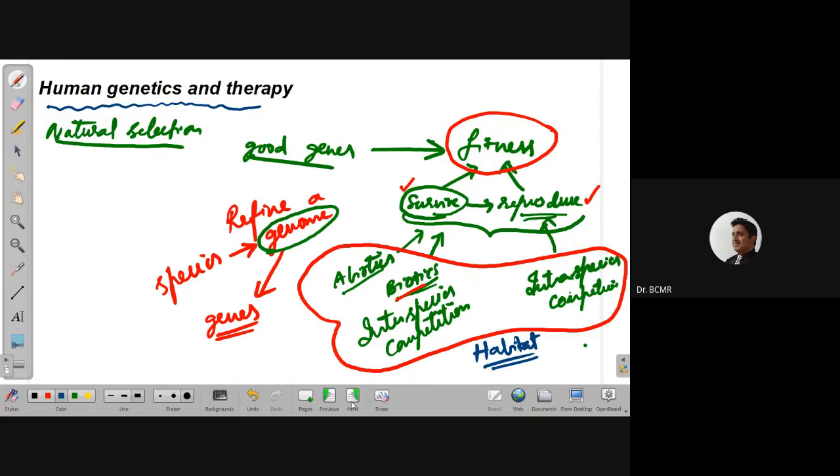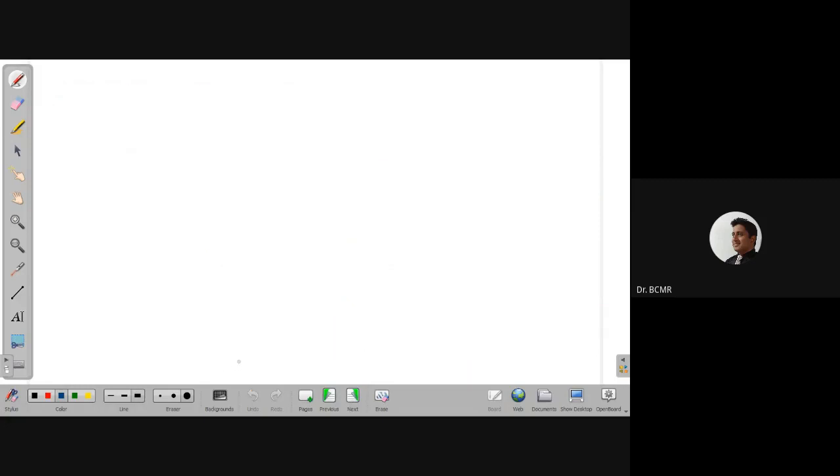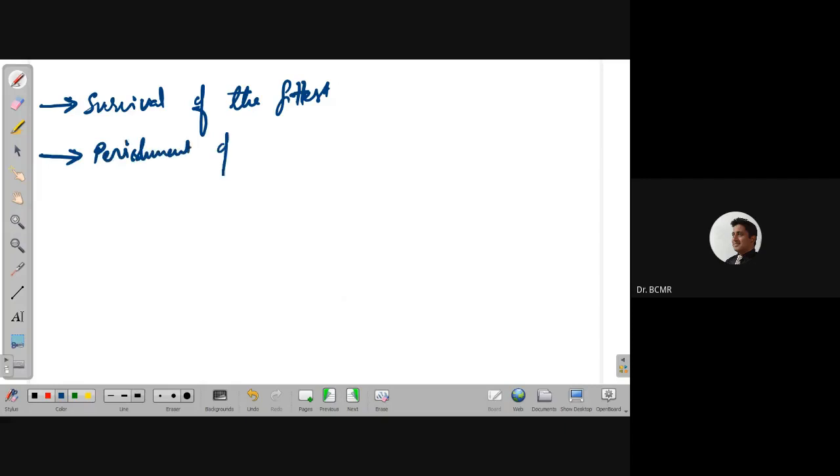And when you say refining, you have to think about evolution. I'm not sure how much evolution you have read, but there is no biology without evolution. One has to learn evolution, and this topic of evolution is between science and philosophy, or it is both science and philosophy at the same time. So the question is, is it survival of the fittest? That is what we all say, survival of the fittest. What is evolution? If you can define it as survival of the fittest, the second way is perishment of the inferior. Okay, survival of the fittest or perishment of the inferior.